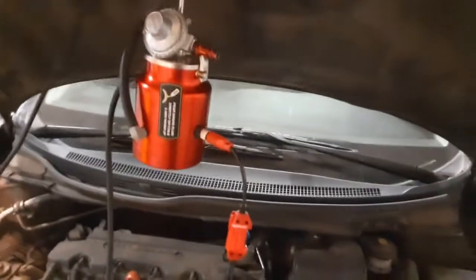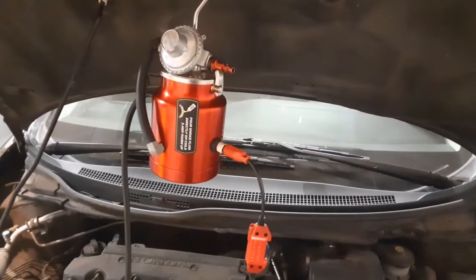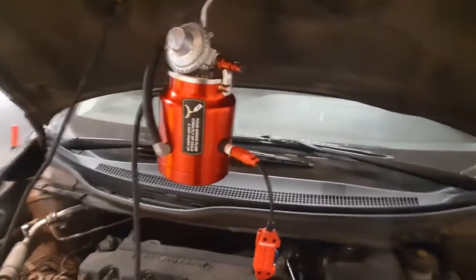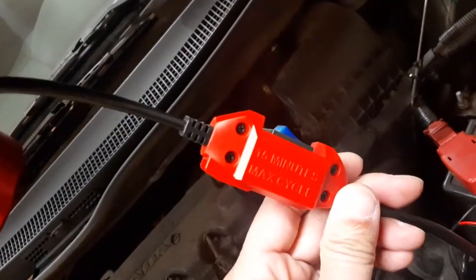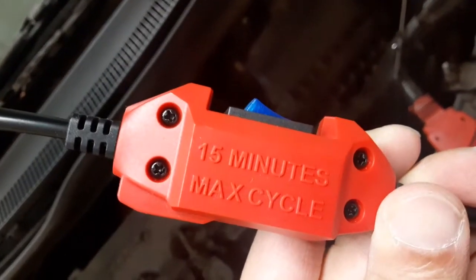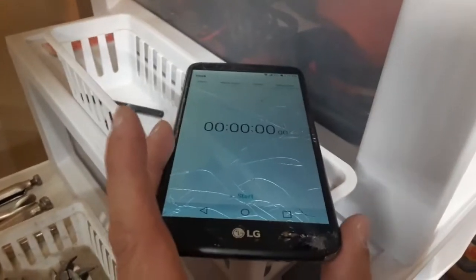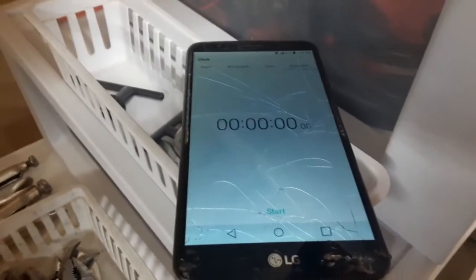The instruction manual for this smoke machine says to use the machine for no more than 15 minutes, and then let it cool down. And then if you want to use it again, then use it again. On this power cable, it also says 15 minutes max cycle. I'm gonna use the timer on this phone so I don't go over 15 minutes.